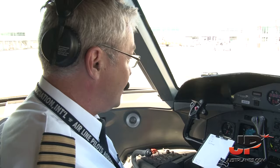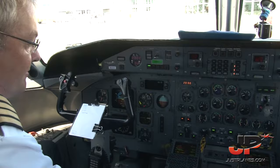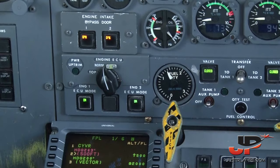The other interesting thing about the Dash 8 100, which differs from a 300, is it flies a little bit different. It's shorter coupled, but it also has a different feature here. The fuel scheduling is slightly different. We depart with the takeoff power setting, and then once we're in the after takeoff and the cruise section, we go to a normal fuel scheduling, whereas on the Dash 8-300, this is always left in the TOP.